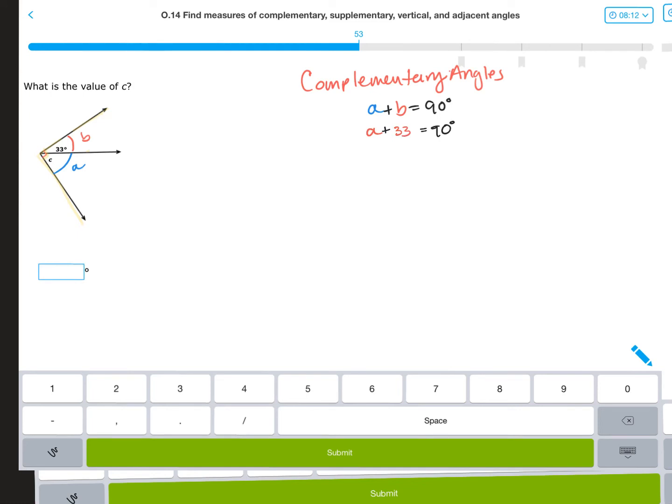And if you get the pattern, guys, you don't have to do all this, but I'm always going to show you the algebraic way. So subtraction property of equality, whatever you do to one side, you do to the other. And why? Inverse operations. Why? Because you're solving for A. You're isolating the variable. So bring this down. So 90 minus 33, you can't take away. So that's a 7, and that's a 5. There you go. And so if you add those up, it needs to equal 90 degrees, right? 33 plus 57. It sure does equal 90 degrees.